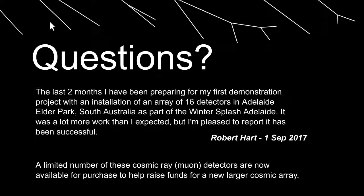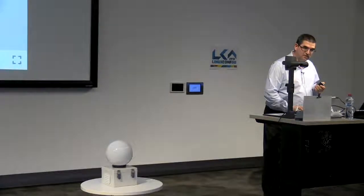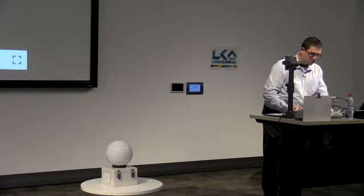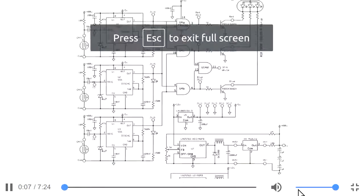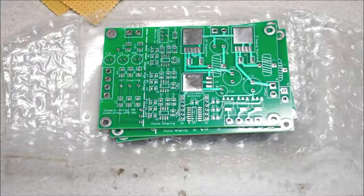That was a quote from Robert, and I was saying I've got some available. What I'd like to do is play another video with a whole stack of photos of the construction process, and I'm happy to take questions while that plays. Sorry about the bang. Actually, I might just put that back. That'll quite happily play, and in about 7 minutes I'll turn it back on. There's a video of the actual installation itself. Any questions? Oh, John.